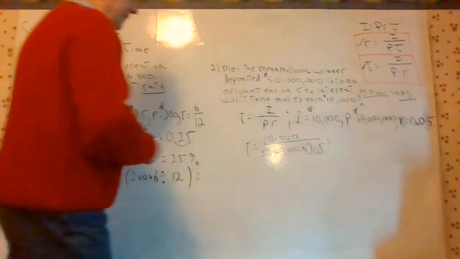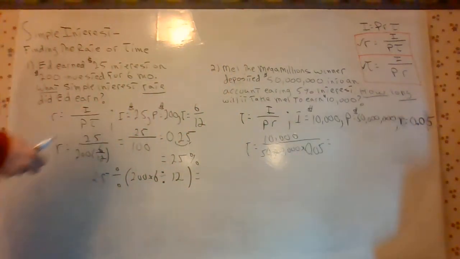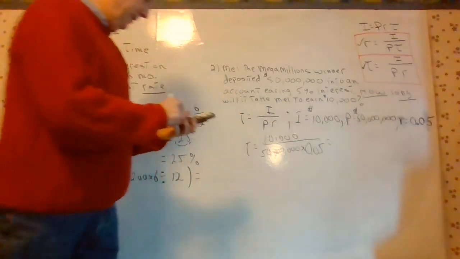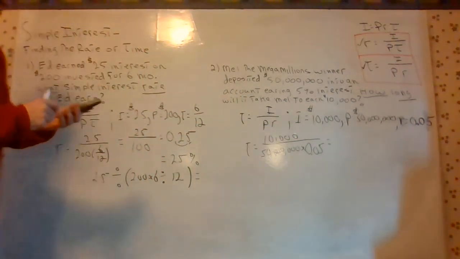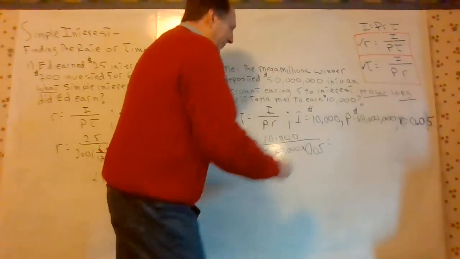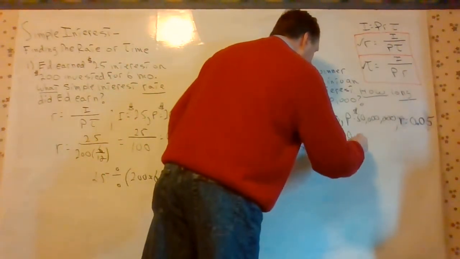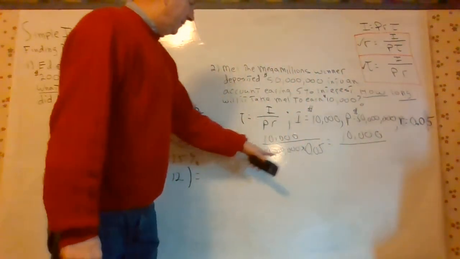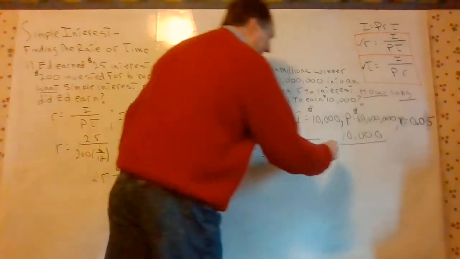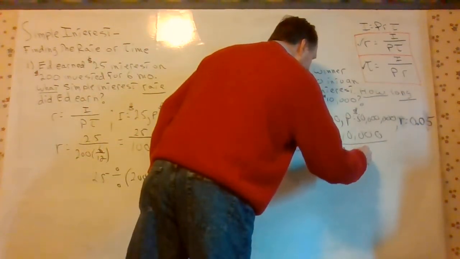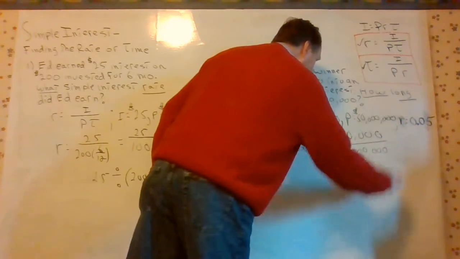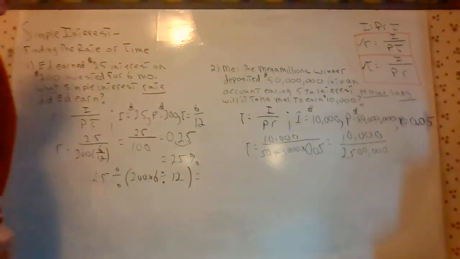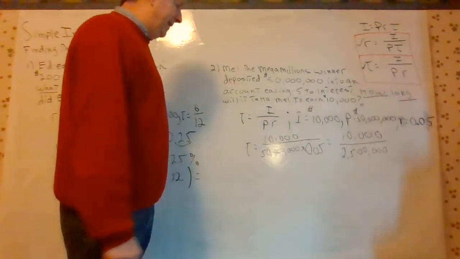Now again, you can do the top divided by the bottom. Calculator is much like this. Desmos actually makes this really easy. But if you want to break this down, you can do the denominator operation, and it gives you 10,000 divided by, and do 50,000 times 0.05, and it gives you 2,500,000. So we have 10,000 over 2.5 million.